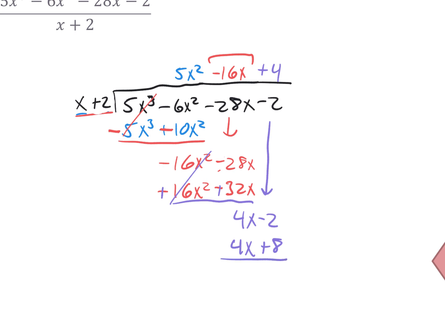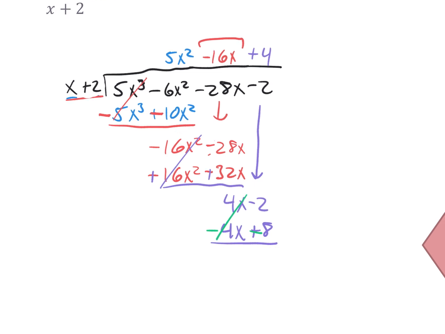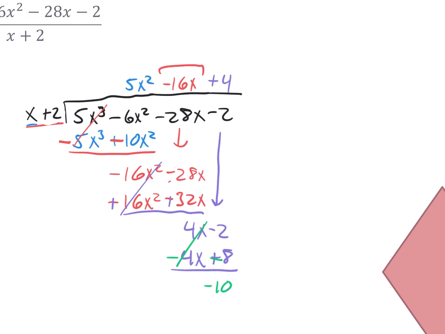And then now we subtract. So change all the signs. This has to cancel out the 4x, and then we have a negative 2 minus 8 is going to get you a negative 10. All right, and there's no other terms that we can drop, so we're going to write it as a remainder. And our remainders we write as plus our remainder over a divisor. So then this right here is your final answer.